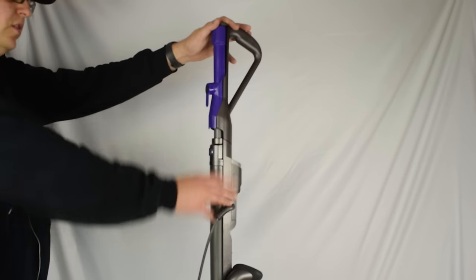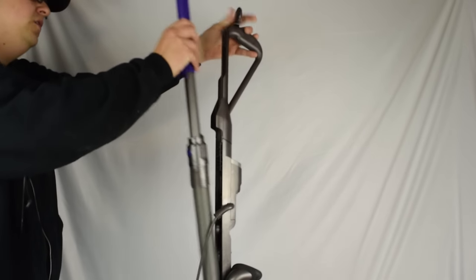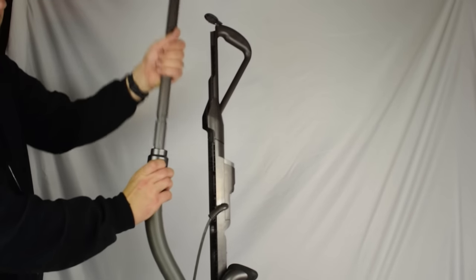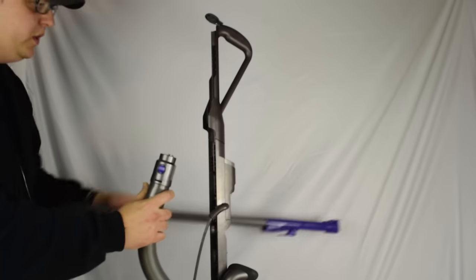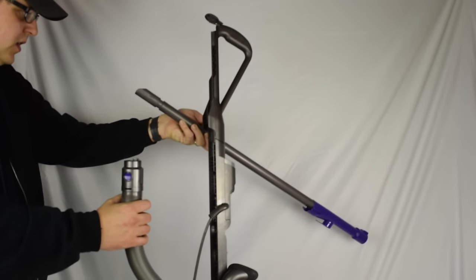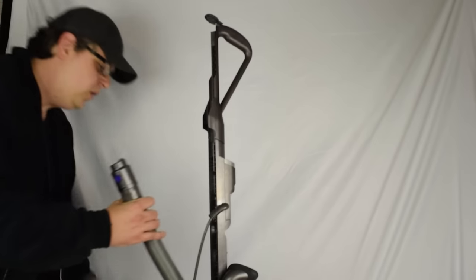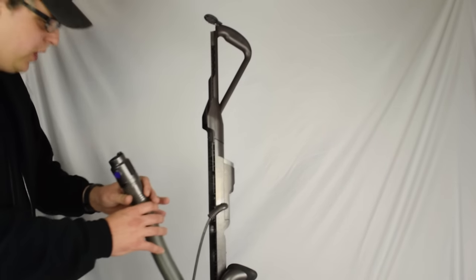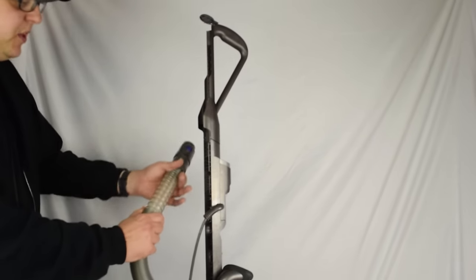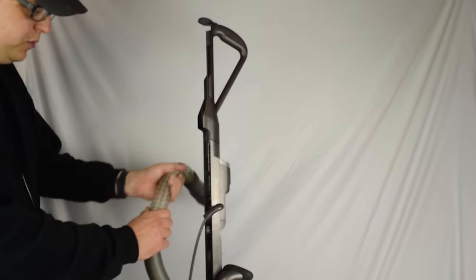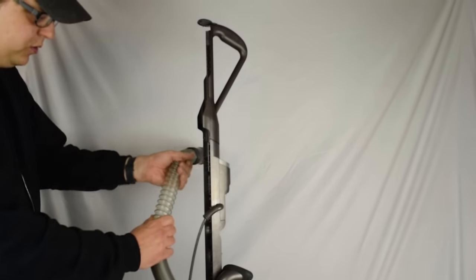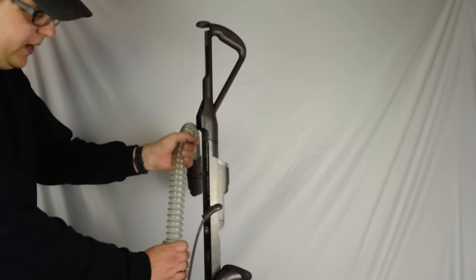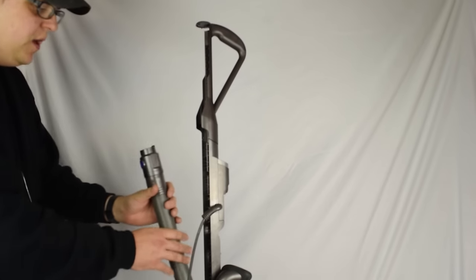Another common area for blockages is the hose mechanism. There's a couple of places here. So I would take this hose out, extend it, hit this button while pulling on the top part of it. We'll release this. You need to check this for blockages. So just give that a look over. Now with the hose, there's a few ways to do this. But I would first obviously look for blockages, but then I would go through, extend it and do a visual inspection for breaks in the hose because that can be certainly a cause of loss of suction and it should be very easy to see if you do have that.